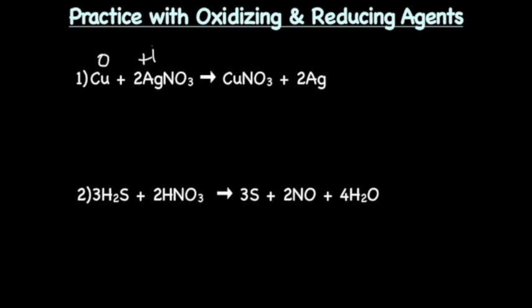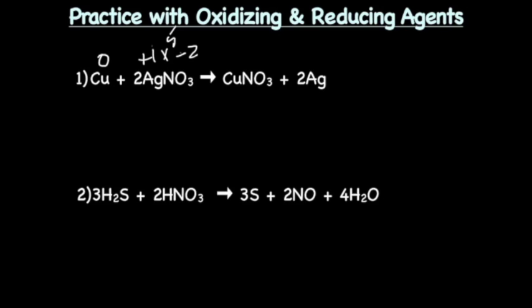Okay, so to assign the oxidation number of oxygen, we know that it has to have a -2 each oxygen, right? And there are 3 of them, so it's -2, -2, -2. And then we have +1 for silver. So we have 6 minuses and 1 plus, which means our nitrogen must have an oxidation number of +5. All right, let's go to the other side.